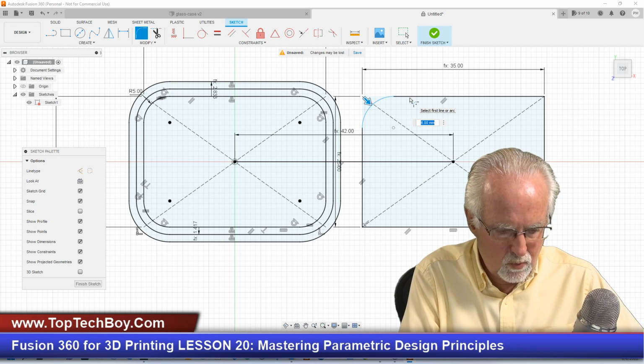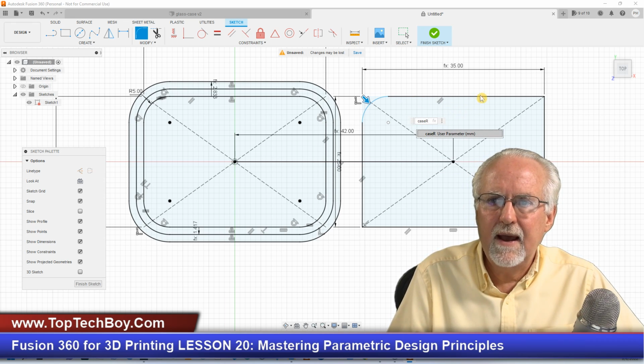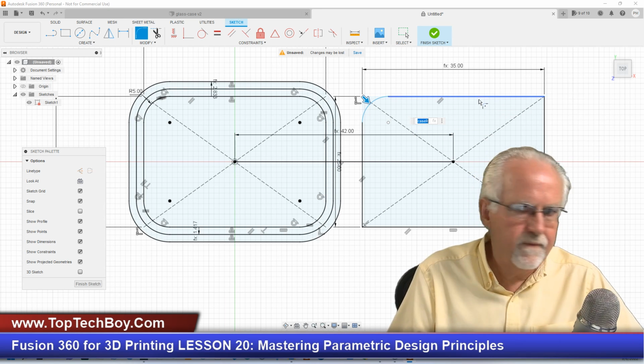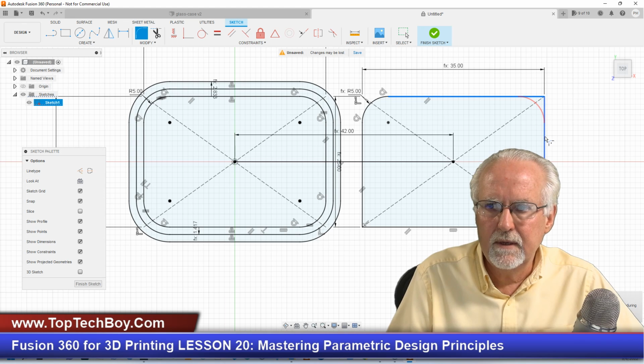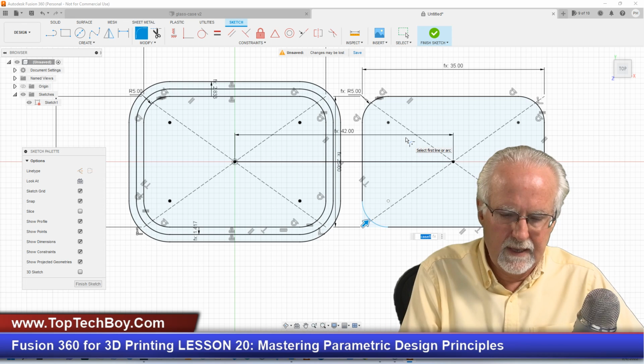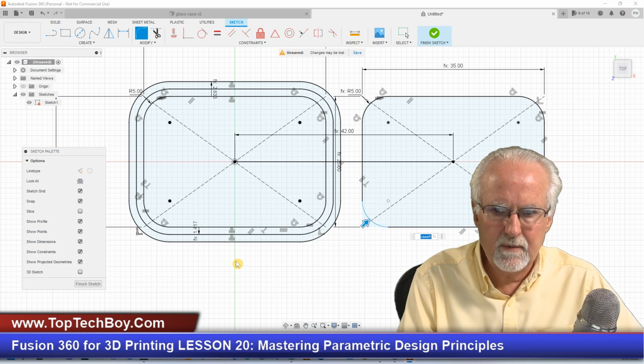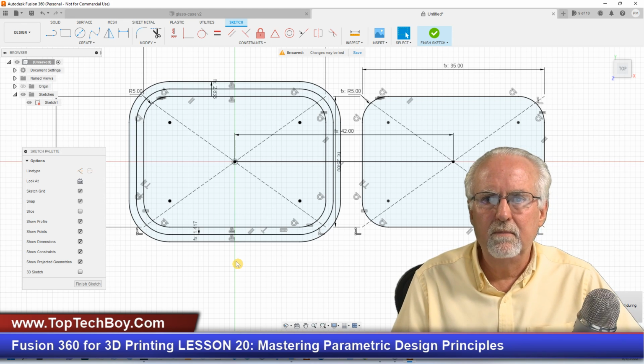And that was what? Case R for the curvature. And then I'm going to also fillet this and this, and this and this, and this and this. And look at that. Now you see it kept my case R here. That's good. So I'm going to say enter. And boom, look at that.